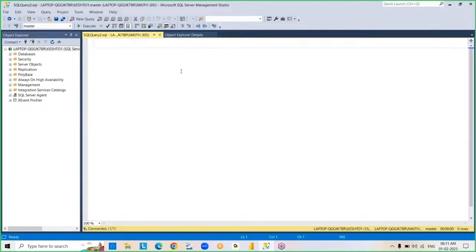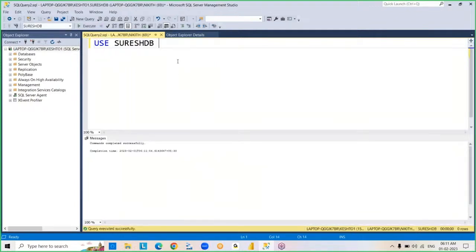After connecting to the new query, you have to select our database. USE database name. My database name is Suresh DB. Execute. For execution purposes, we are using this execute button.